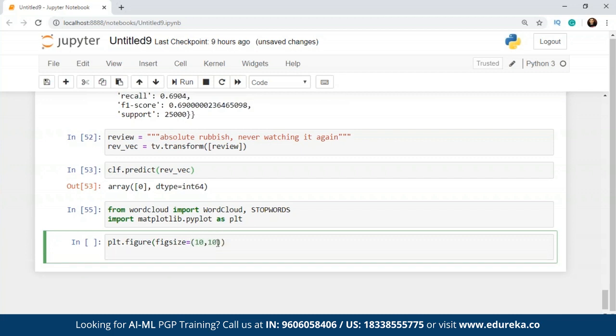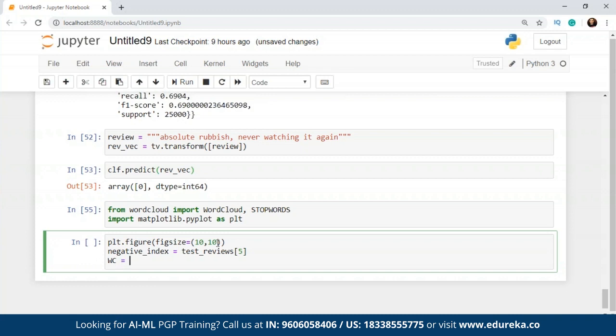Now I will take one variable, let's say negative index, and we will get the values from text reviews, and we will use the index value 5.